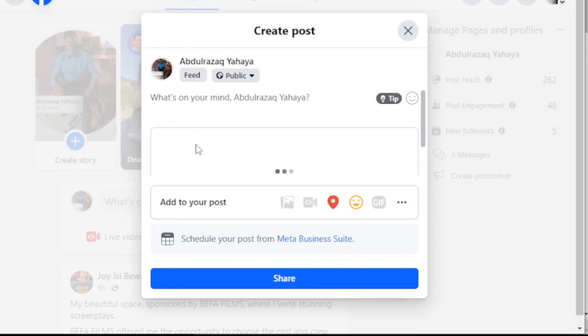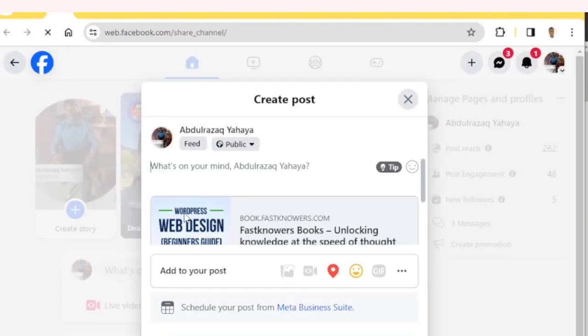I have clicked that one already. Now I am on Facebook. So the title of that URL, the description, and the meta or sponsored image of that web page which you want to share will be automatically displayed. This is the function of metadata.